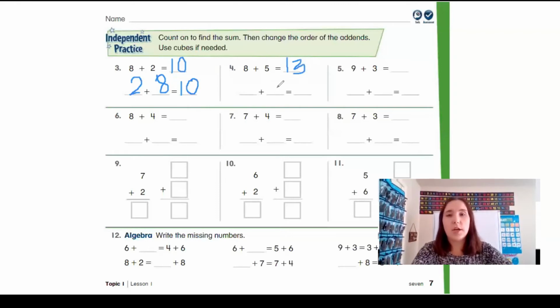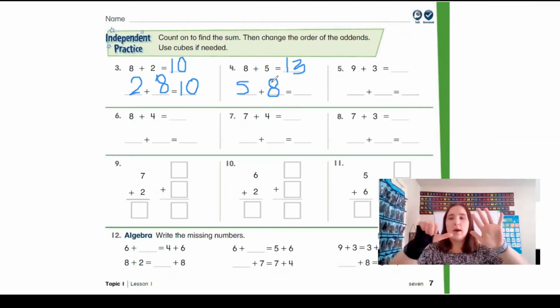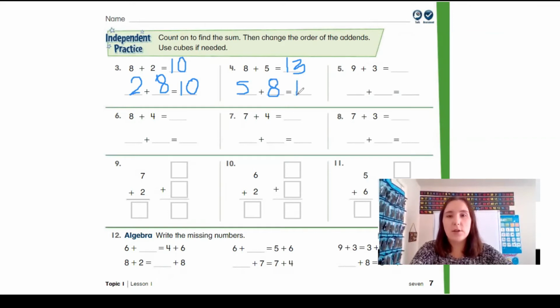And then we're going to change the order. So we're going to do 5 plus 8. Okay, and now we're going to count on from 5, and we're going to add 8 more. So 6, 7, 8, 9, 10, 11, 12, 13. So I added on 8 more. I counted on 8 more, and I ended at 13. So my answer is also 13. Hopefully you had the same answers as I did, okay? If you had a different answer, go ahead and change it so that way you have correct work that you can use when you do your problems by yourself later.